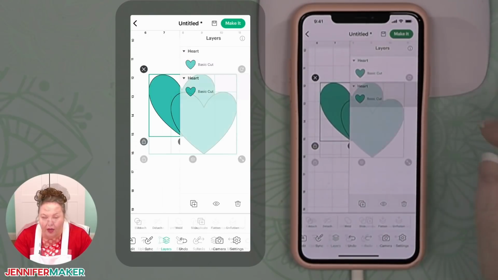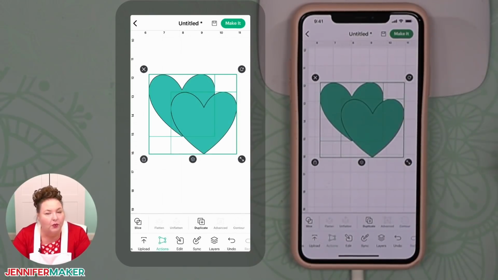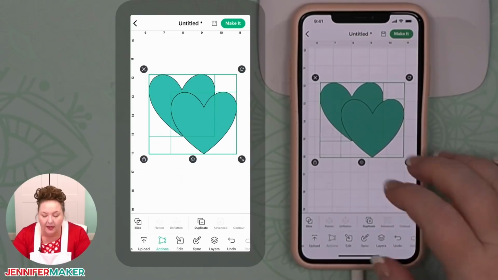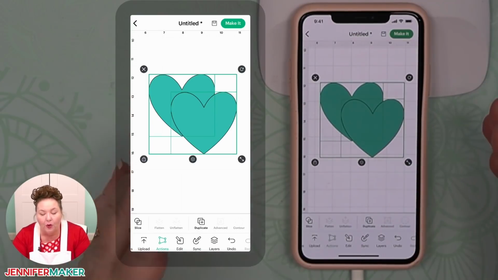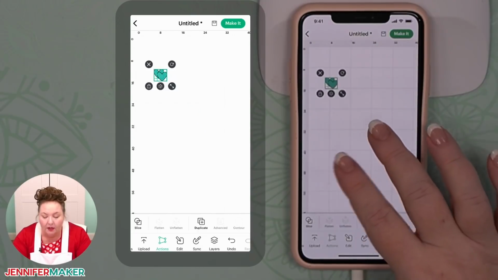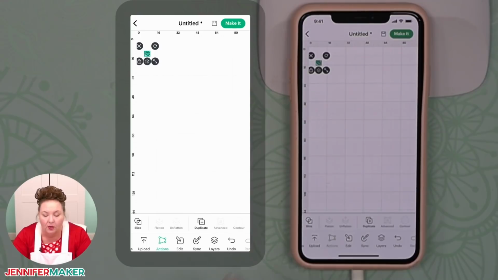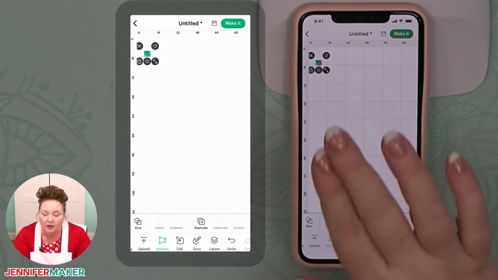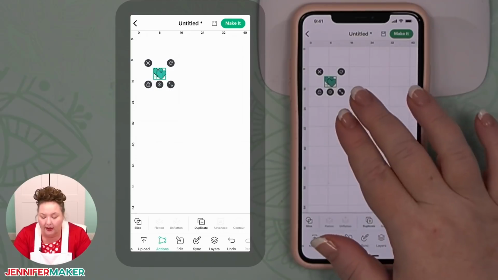One thing that I see Cricut iOS, so iPhone and iPad users, get confused about is where things are on their screen. Because when we're zoomed in like this, we're seeing just these things. I want to remind you, if you can't find something, zoom all the way out. I know that's really tiny right now, but if something were hiding on your screen that you didn't see, that's what you'd want to do. Okay, that's a huge tip for anyone who's new. But we'll come back in.